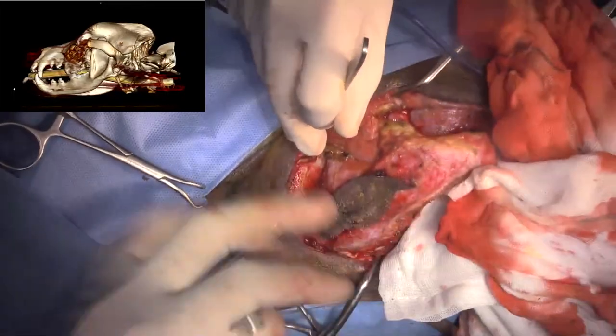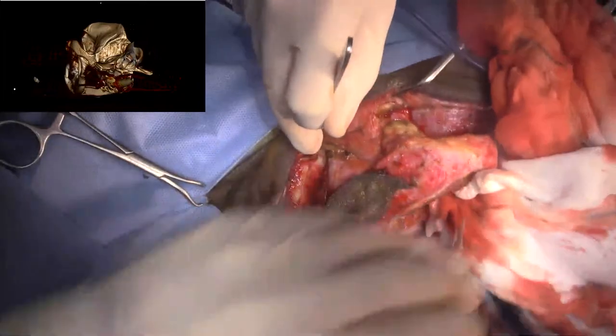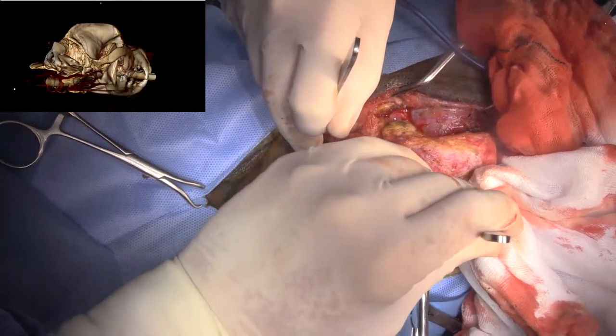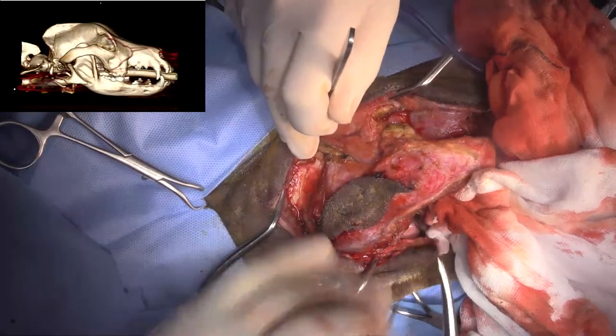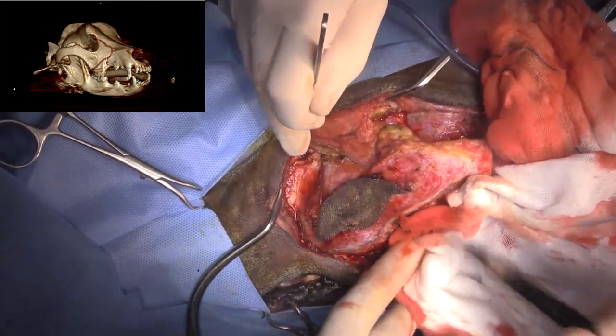Okay, so I'll just pack this underneath here. And then eventually we're going to have to get to the point that we don't have any choice but to start cutting the bone of the maxilla and the nasal bone, which is a little bit scary because you're cutting blind. And so I like to expose as much as I can.